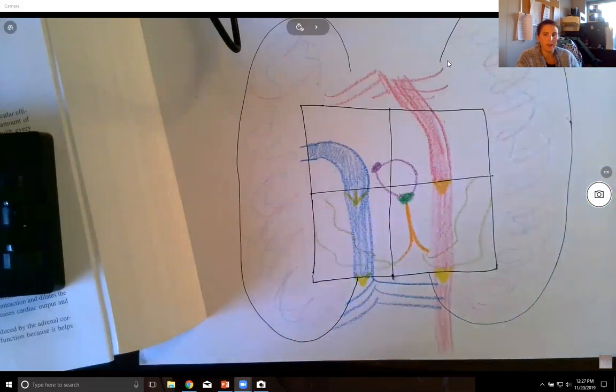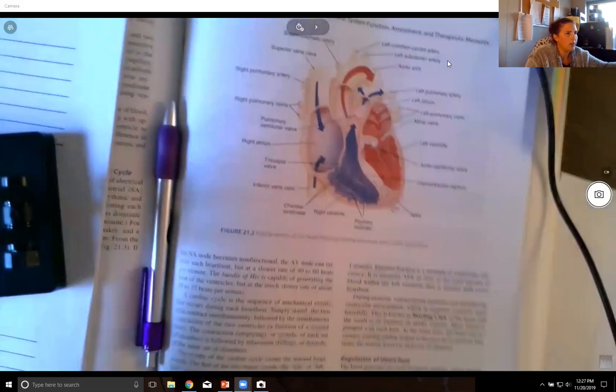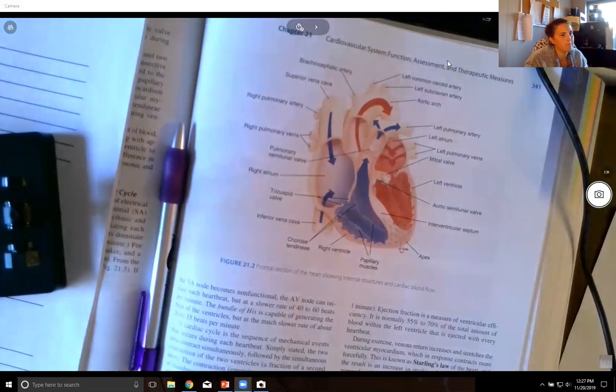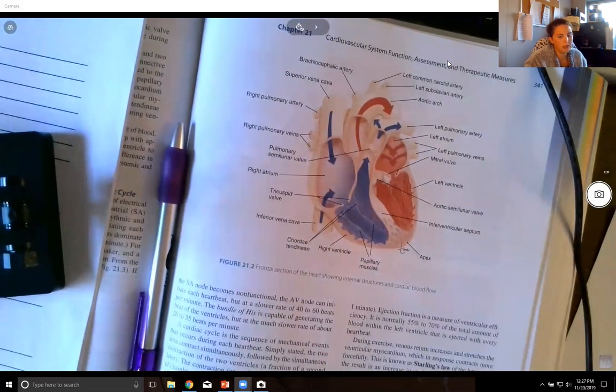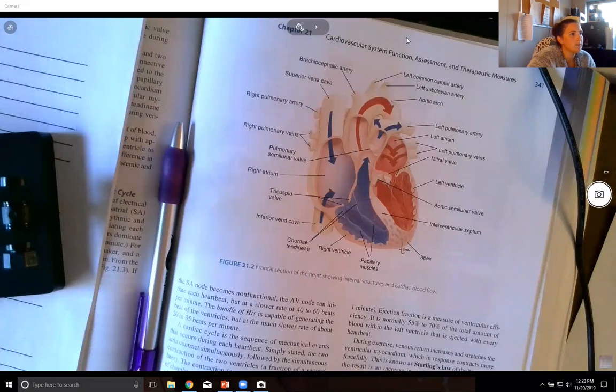It's very basic. You do have this heart here in your textbook. It's going to give you very similar information with a little bit more detail, maybe a little less concise. So it may overwhelm you a little bit initially, but start with the heart in a box and then move to this. But it's very, very important as we're looking at this that we talk about all these components and how things work.